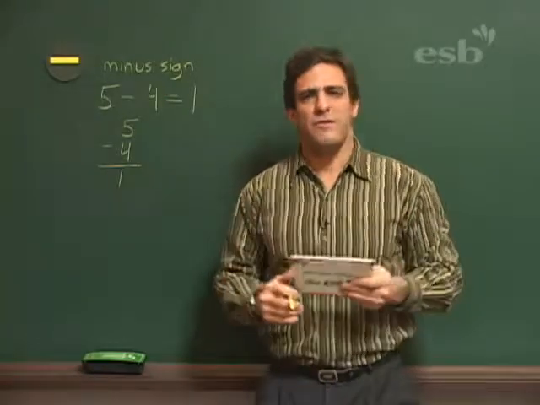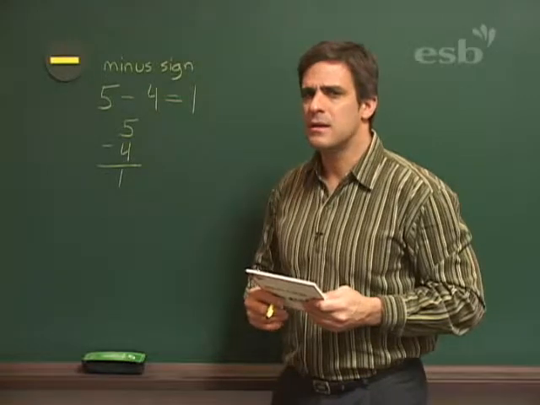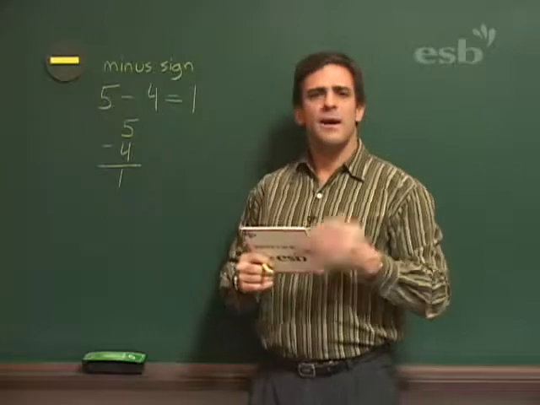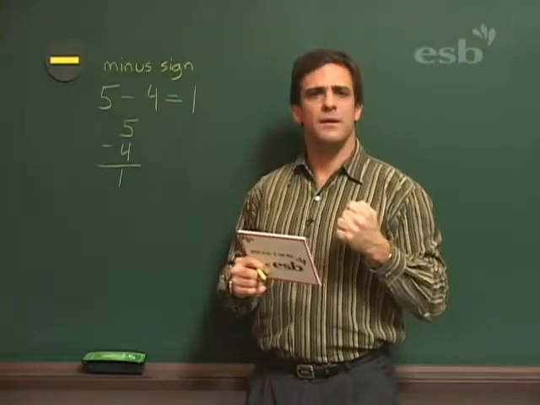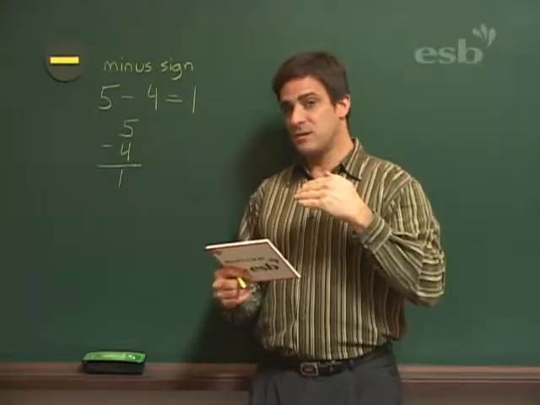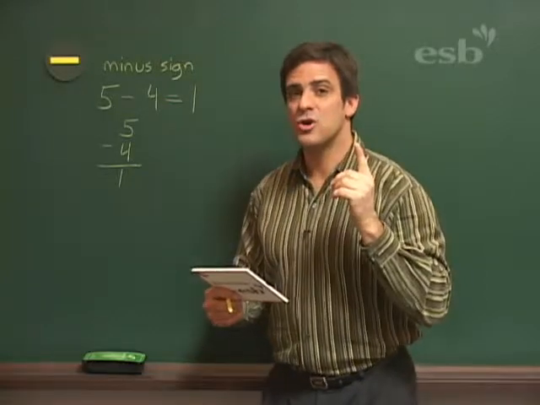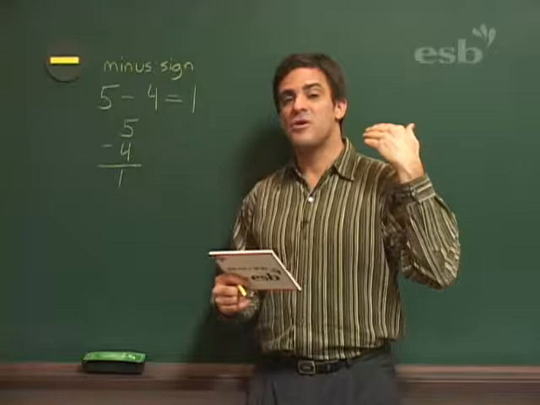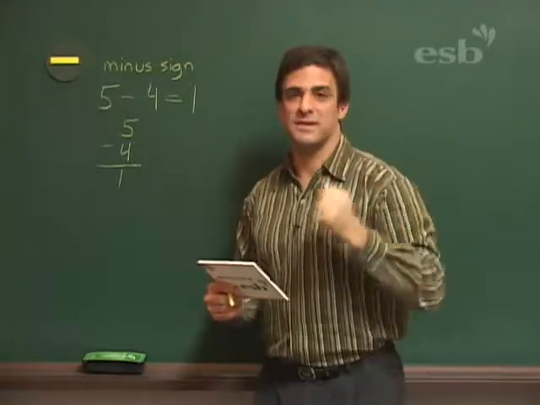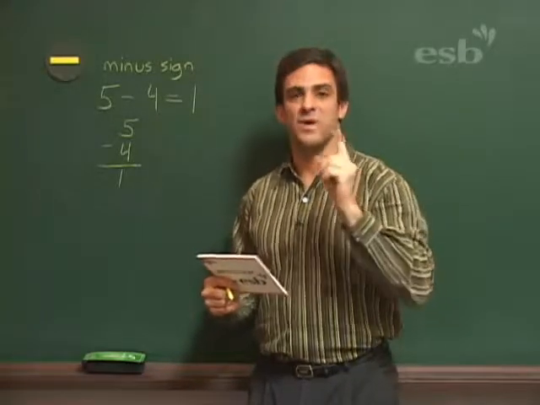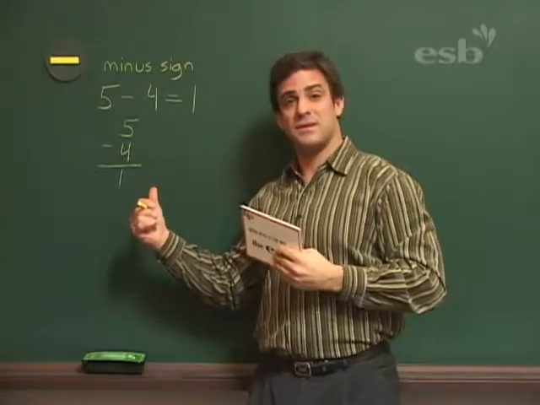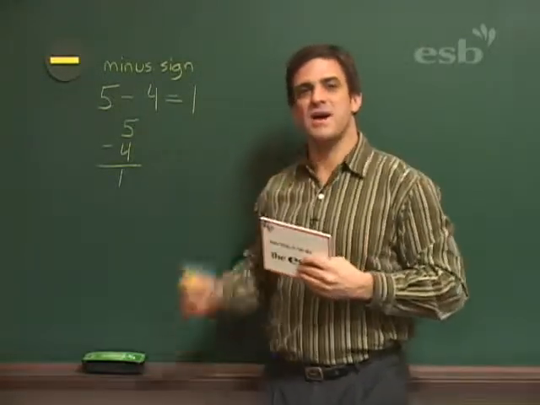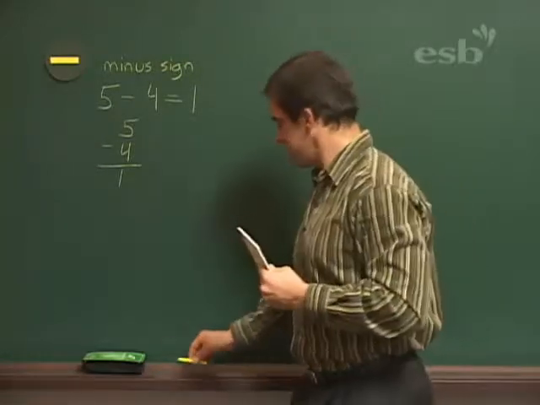Now, what if we make a mistake? What if we make a mistake here? How can we check? How can we check to see if it is correct? Do you remember that? Before we learned the word correct. That means right. Is this correct? Is this right? We can check by using addition.